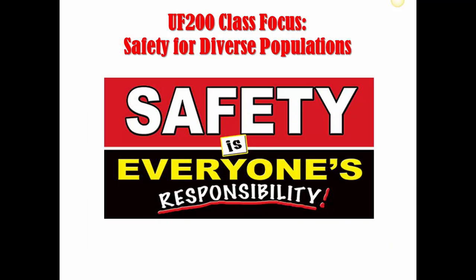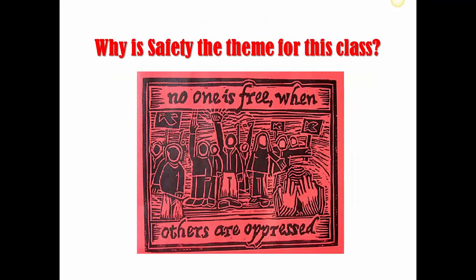So remember, this is a class about safety for diverse populations. Safety is everyone's responsibility. Why is safety the theme for this class? I want you to think about people who you know are oppressed or bullied or somehow don't have the same human rights as you have. No one is free when others are oppressed.